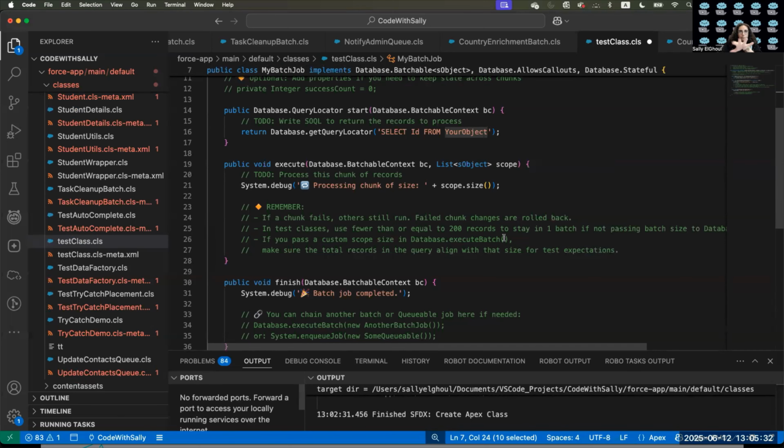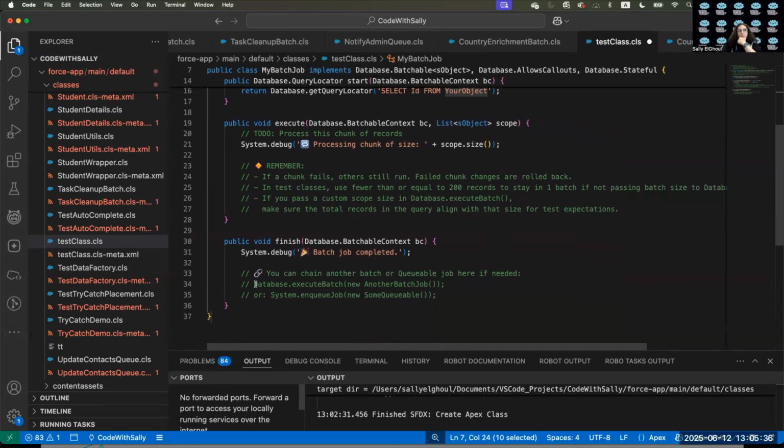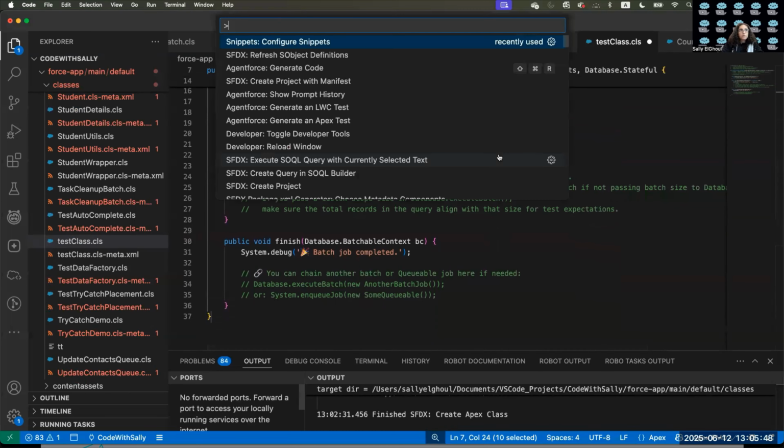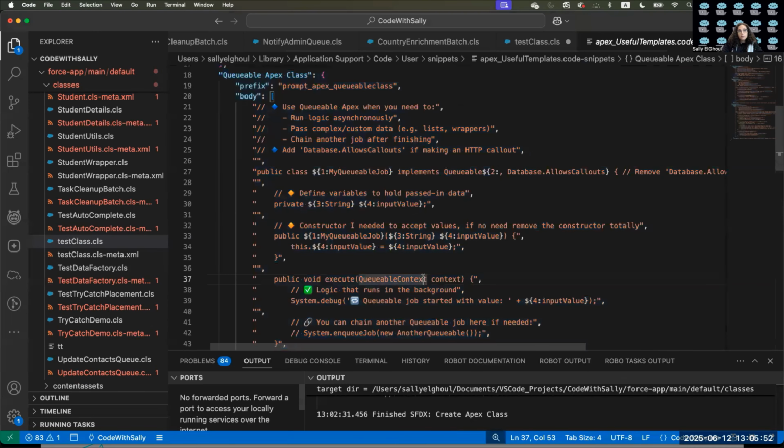So I try to explain this limit here just as a reminder. And then I put an example here, as we discussed today, that you can chain another batch or enqueue another Queueable Apex. So this file will be available for you on GitHub.